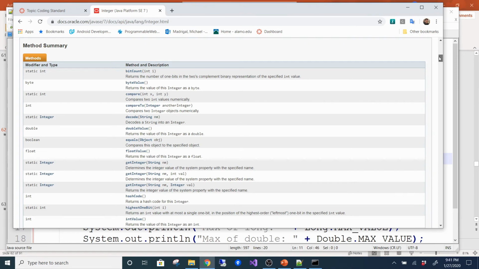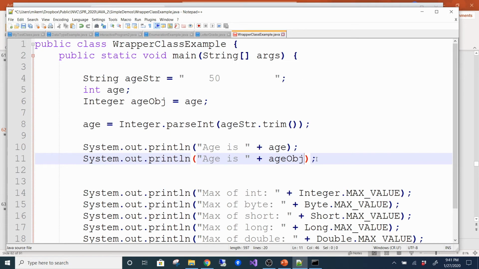Anything with static, you see static right here? That means that you can call it through the class name. You don't actually need an object of it. Look, here's a good one, byteValue. Let's try that. That's actually really interesting. So I'm going to go over here and say byteValue of age.